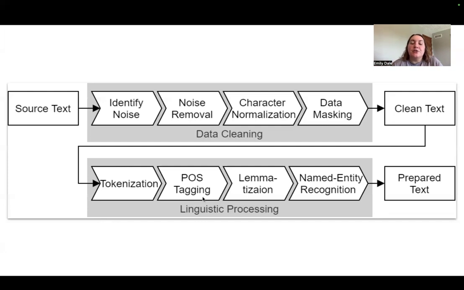We're also going to look into POS tagging, so part of speech tagging, probably next week. Lemmatization next week, named entity recognition a little bit, not quite as much. And then we get to that prepared text. So we are taking this varied text with lots of nuance and difference in capitalization and things like read and reading and will read. We're going to combine all of those into the same part of speech. We're going to try to make things as normalized as possible so that when we analyze this data set, it is as clean as we can get it.